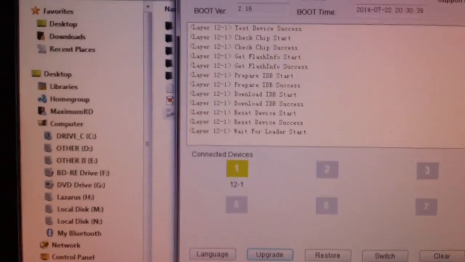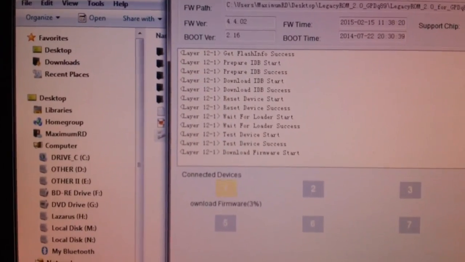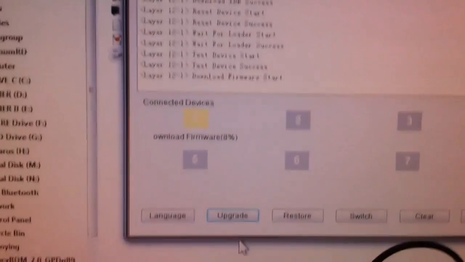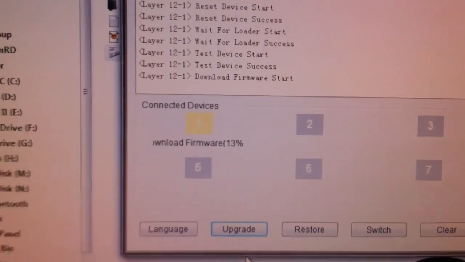So there's upgrade. It's going through its steps: waiting for loader, download firmware, start. It's flashing, it's working, and the percentage is going up. The progress is increasing, as you can see. And when it's done its work, you will see the result. Now I'm going to turn off this lamp here so you can better see the device and what happens when it is flashed properly. Up to 48%, 49%. Just have to bear with it for a moment, and you'll see live in real time the process of updating the GPD device.